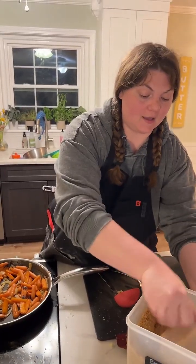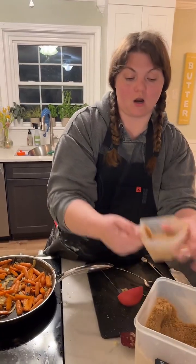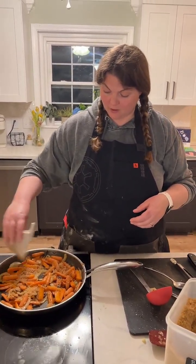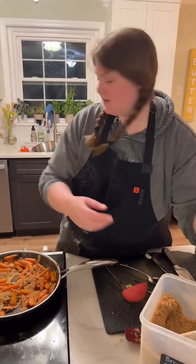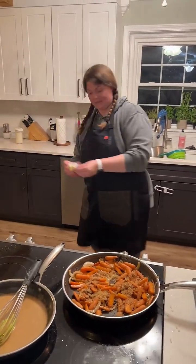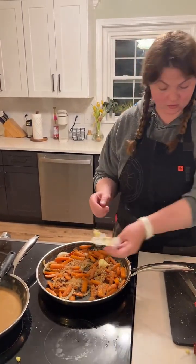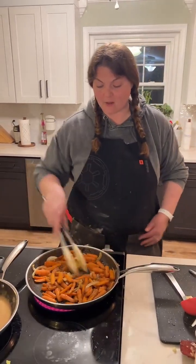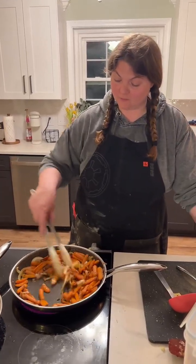Now we're gonna add in our brown sugar for our caramelized carrots and onions. This is about 1/4 of a cup of brown sugar. You don't need too much. And then I'm gonna use just a little bit of this butter. It's not even a 1/2 teaspoon, just a pinch of it, but it will make a nice little caramel sauce on here. And we did coat these with garlic salt, so it's gonna have that sweet and savory flavor.